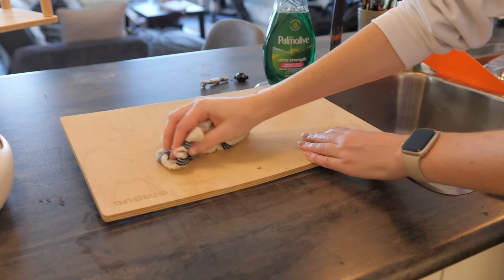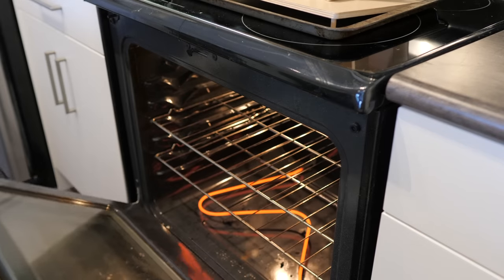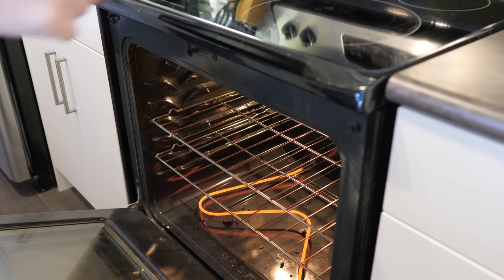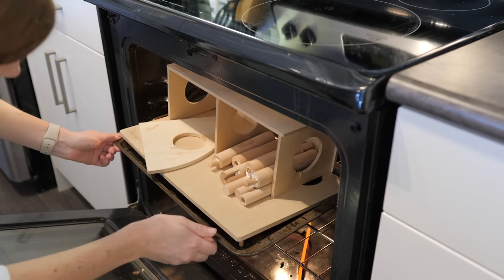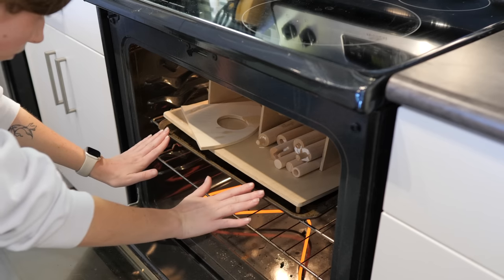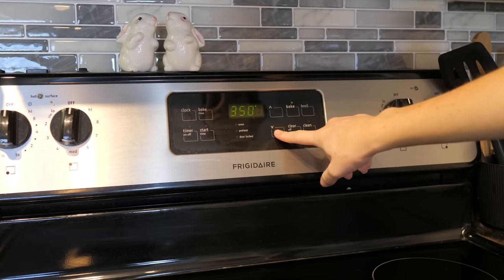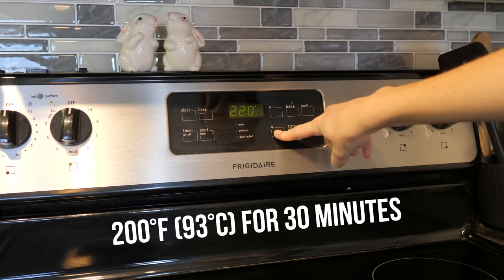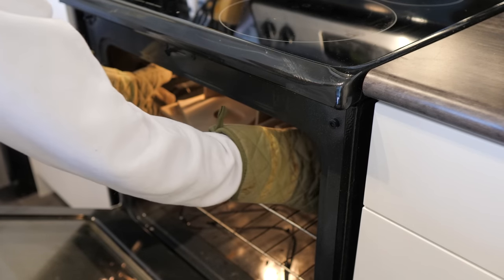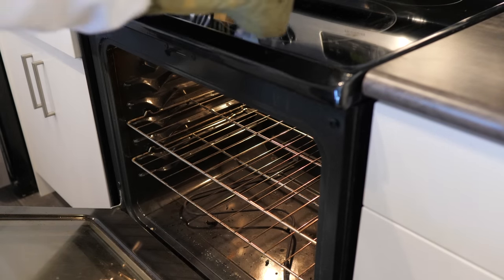If you didn't use a varnish, using a bit of sandpaper can help remove some of the staining. Now to sanitize them, you can put them in the oven. This might be shocking to most people because obviously wood plus heat equals fire, but this is only the case in high temperatures. Wood in an oven only ignites after a few hours at temps of 450 to 500 degrees Fahrenheit, and we'll only be putting the oven at no higher than 200 degrees Fahrenheit for around 30 minutes. If you choose a lower temp, you'll want to bake it for longer. And to be safe, keep an eye on the oven while baking the items.